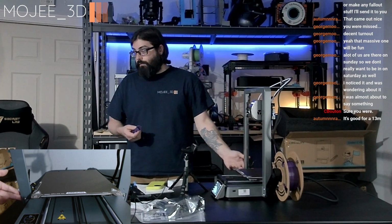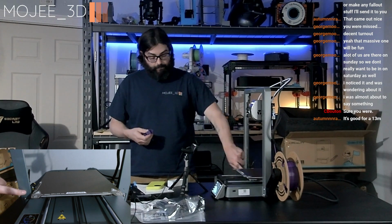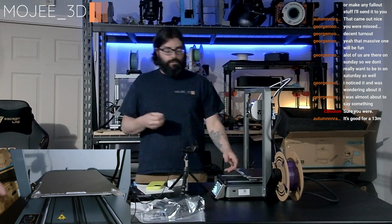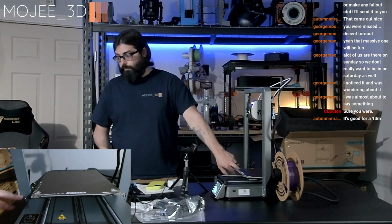Got to make sure you check that power switch for the 115 to 230 because it is behind this upright here. So once you put the gantry on and you bolt that in, if you forget to check that and you need to go back and check it, you got to take the whole thing apart again. So they do put a sticker on that though for you to double check.